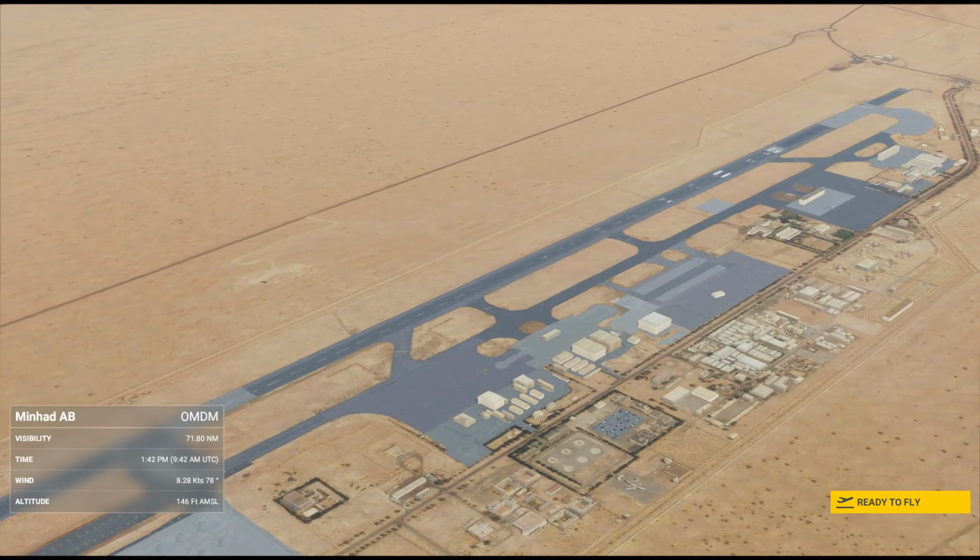And let me check on the left-hand side to see if there's anything else we need. Oh yes, oxygen. That's this funky-looking green switch. We'll flip that up. And we'll make sure we've got oxy flowing here. Yep, looks like it is. You can see the little barber pole bouncing up and down there, so that works. And that's pretty much everything that we need on this side of the cockpit.